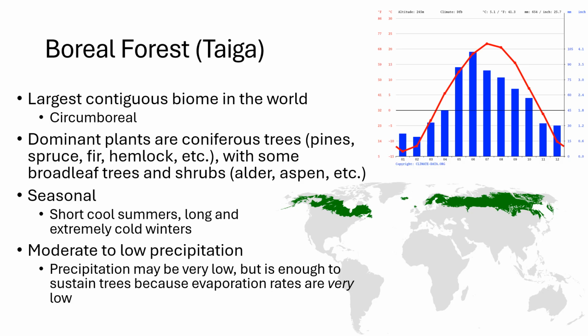But all the rain that falls during the summer is definitely enough to sustain these types of trees that are often relatively dry adapted. But it's really the snowfall during the winter, even if it doesn't look like a lot on this diagram, and it really isn't, it doesn't melt until the spring, and then it melts in the spring, saturates the soil, and then the soils hold on to that water because they're shaded and because it's cool, and they provide lots of water all year long for those trees to grow.